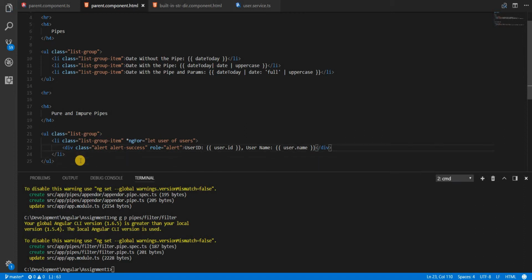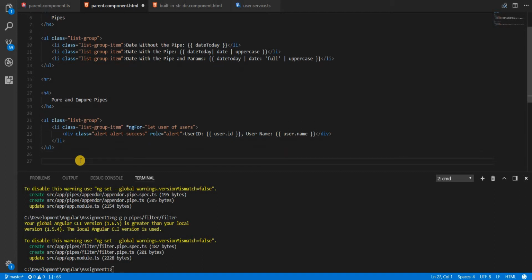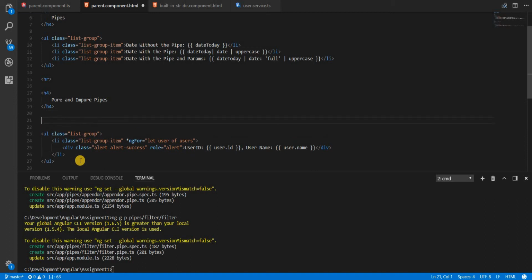Okay, let's save this, and below this, or just above that, we are going to create a button with a class of btn and btn-primary that will say add user.